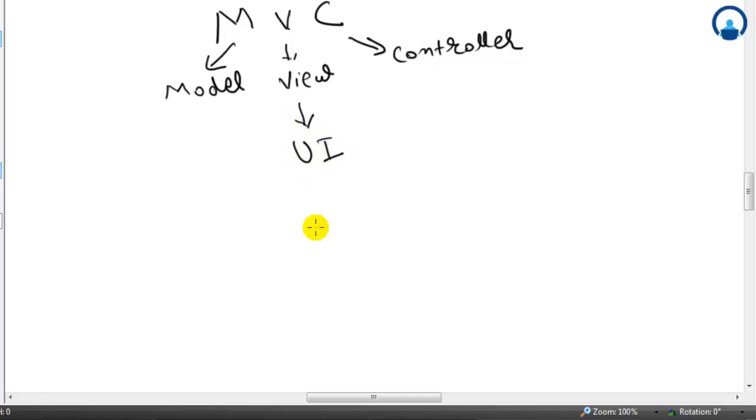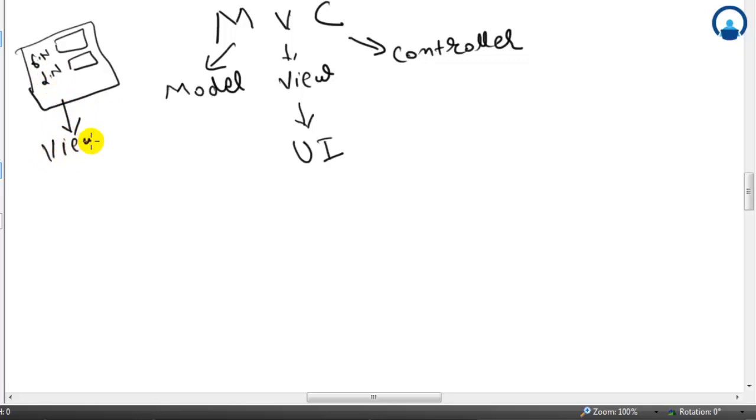Now earlier we discussed one example in which we saw a form which had various text boxes like first name and last name. So this is our view. And C is our controller. Controller basically acts as a mediator between model and view.